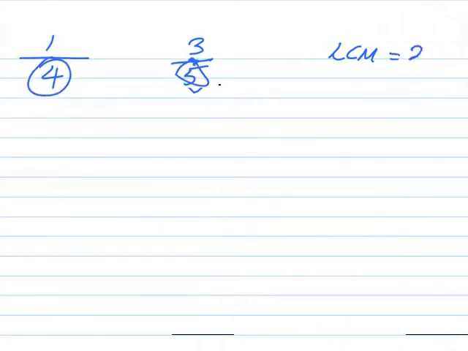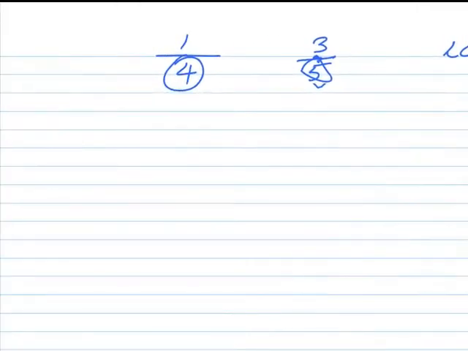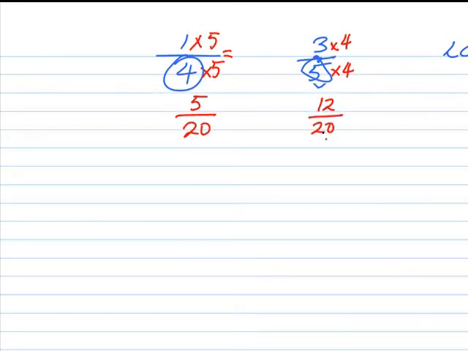Just like you were doing with adding and subtracting, you try to match the denominators. You multiply by 5. You multiply by 4. And this means I have 5 over 20. And here you have 12 over 20. So if I take 5 pieces out of 20 versus 12 pieces out of 20, which one is bigger? You know that 12 over 20 is going to be bigger, because you're taking 12 pieces out of 20 versus 5 pieces out of 20.